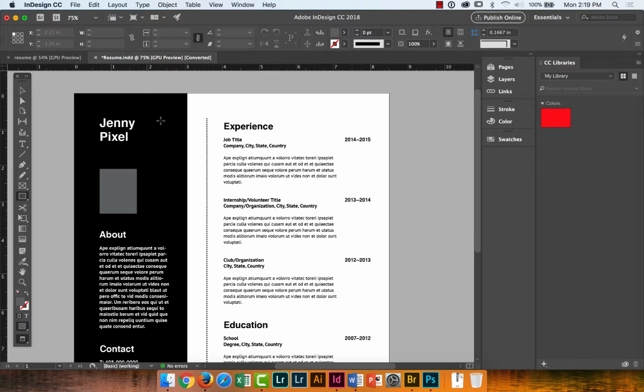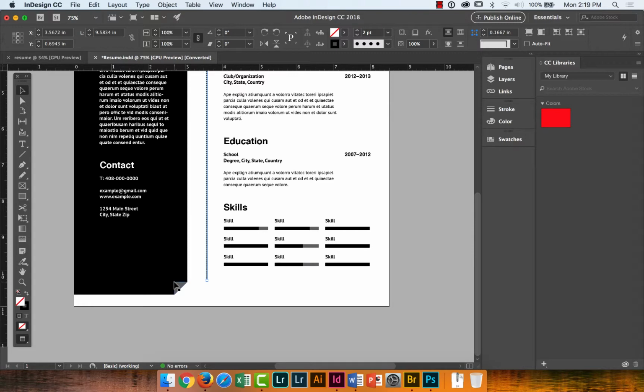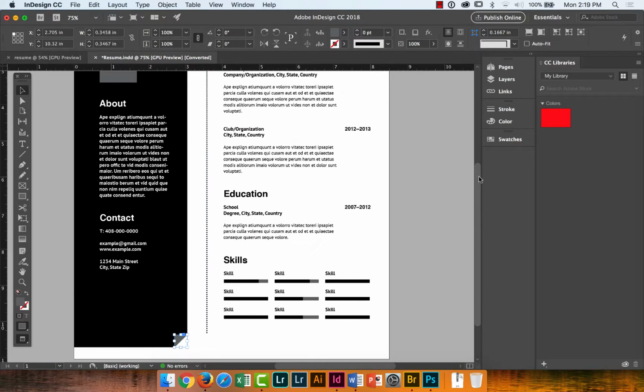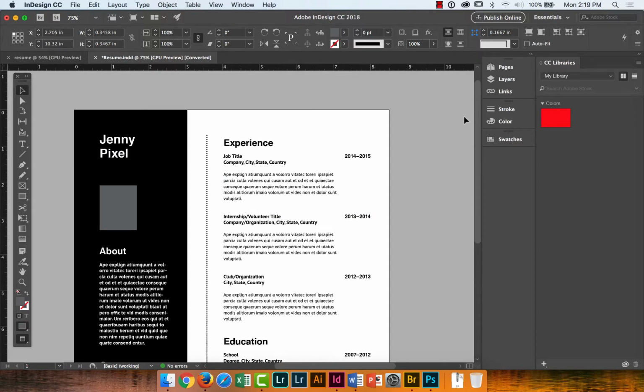So what we're going to do is create this sidebar right here, but we're going to change the color. We're going to put a name there. We're going to format it. We're going to put a photo inside there. We'll put this nice little line right there. We'll have this little page turned up icon, and we'll just start making this look a lot nicer than what it is. So the first thing here is I can see on this one I have rulers here.